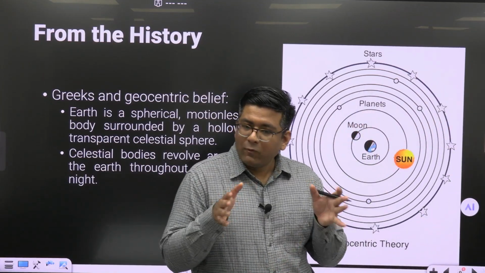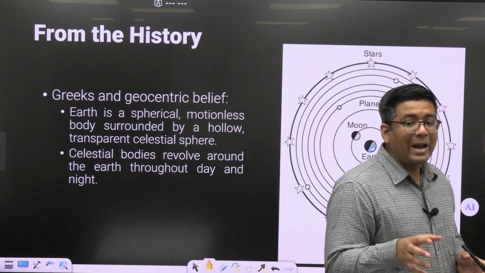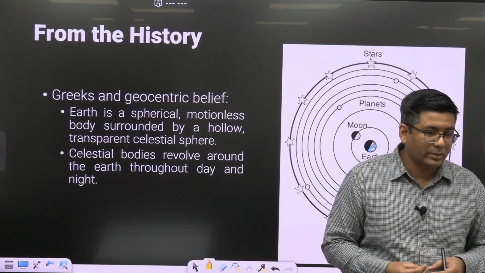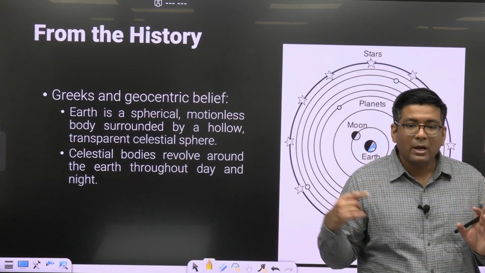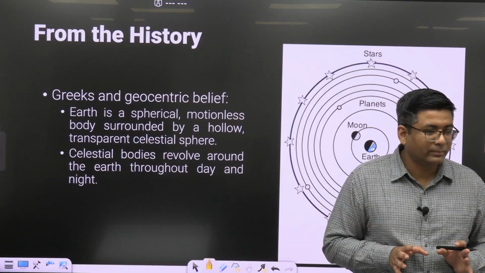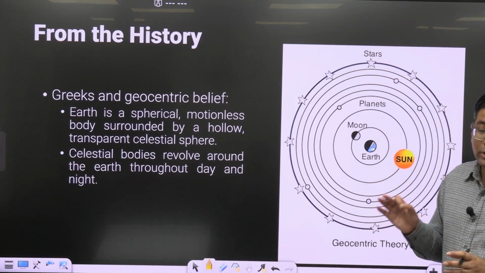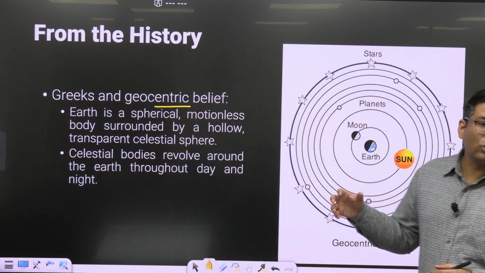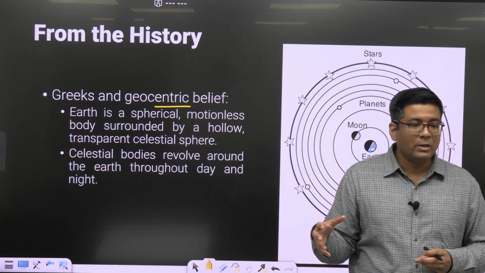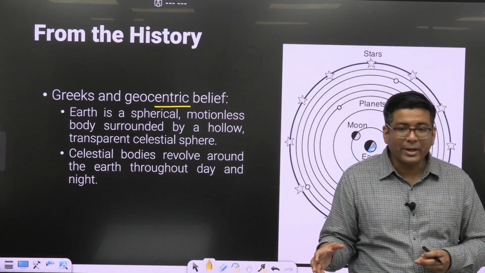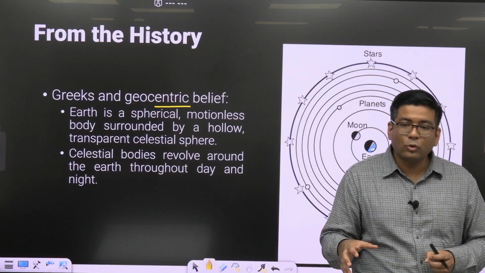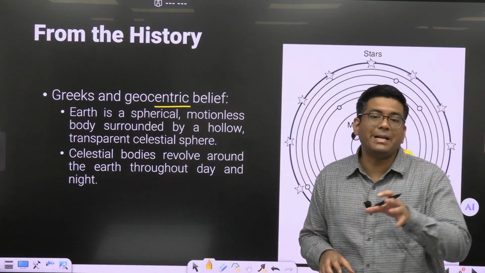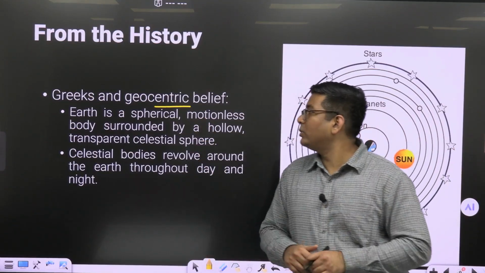In the first belief system, it was believed that humans, who live on Earth, are basically the center of the entire universe. So the entire universe revolves around the Earth. This theory is called the geocentric theory. Geo is the Greek word for Earth, and from there comes geography. So when the philosophers or scholars of the past believed that Earth is the center of the universe, that is called the geocentric belief.